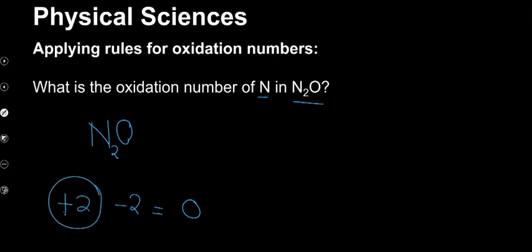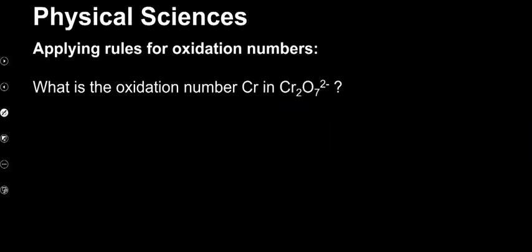Right, this +2 is for the 2 atoms. So this is the total for nitrogen. And then it means the unit oxidation number for nitrogen in this case is equal to +2 divided by 2, which gives us +1. Okay. Why? Because the +2 is the total for nitrogen. Meaning that in this case we've got 2 of them, it means each one of them is +1. Right. So that's how we apply the rule.